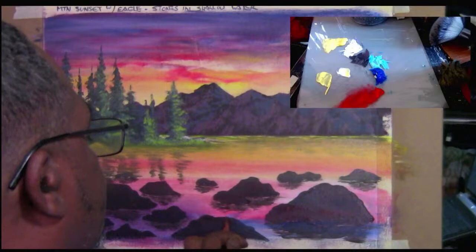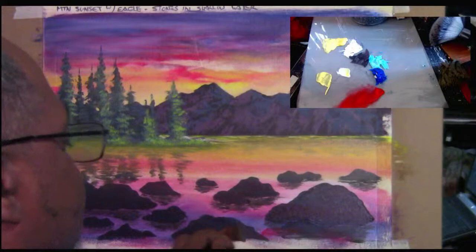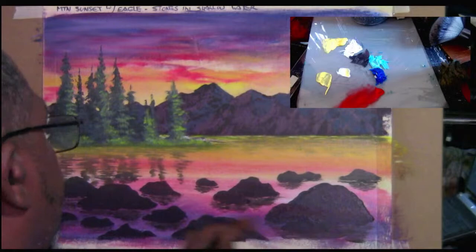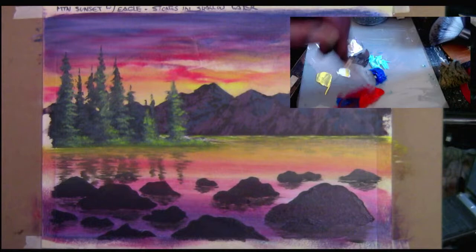And don't be worried if it's a little too much of one color than the other. Don't worry about that. One, the board is still wet, so you can still manipulate and move this stuff around. Okay. But it was just better for me to kind of glaze it on. I'll get a little bit of red and blue together. We'll just mix it like that.